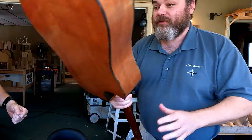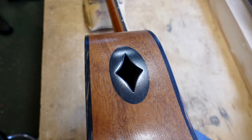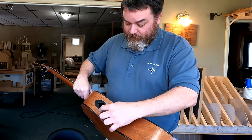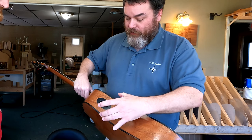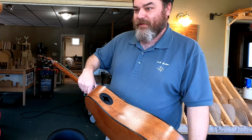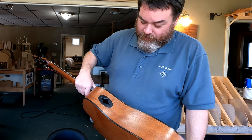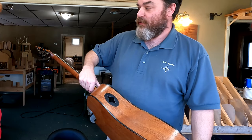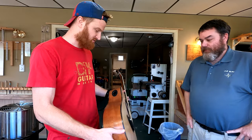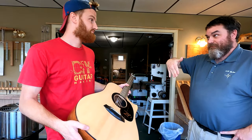One other thing done on the CNC — the sound port. My company logo is a compass rose, so this is an approximation of a compass rose. I was able to cut this ebony piece completely on the CNC, then made a reverse template of the oval, attached it firmly to the guitar, and routed out that oval. The joint is completely seamless — you can't get that accuracy without CNC. It's my first time doing something like that and it came out perfectly. The size also seems to help projection — when I plug it, you actually seem to lose a little volume.